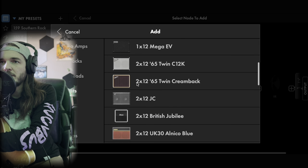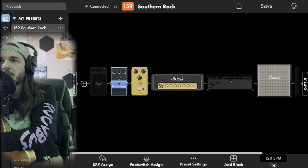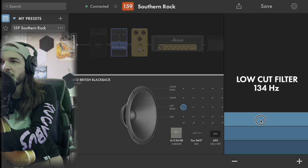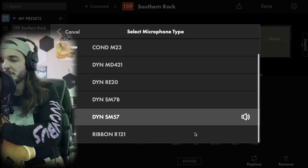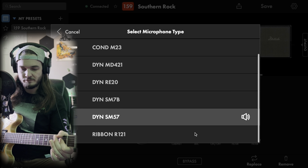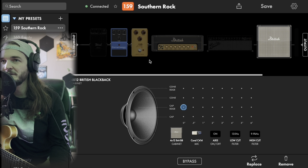Let's go to cabinets. For the cab, let's do the British Blackback. Let's see what they're miking it by default. Ooh, our cuts are, they're all right. We're going to cut up. Yeah, that might be a little hot, but we'll leave it there. Let's just hear what it sounds like before I cast judgment. Yeah, no thanks.